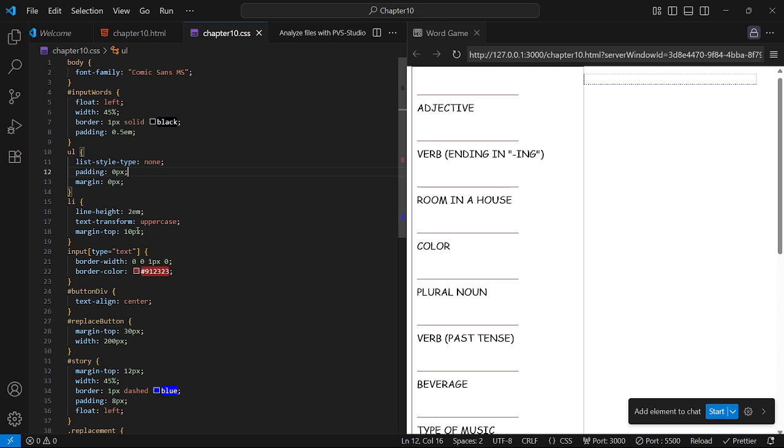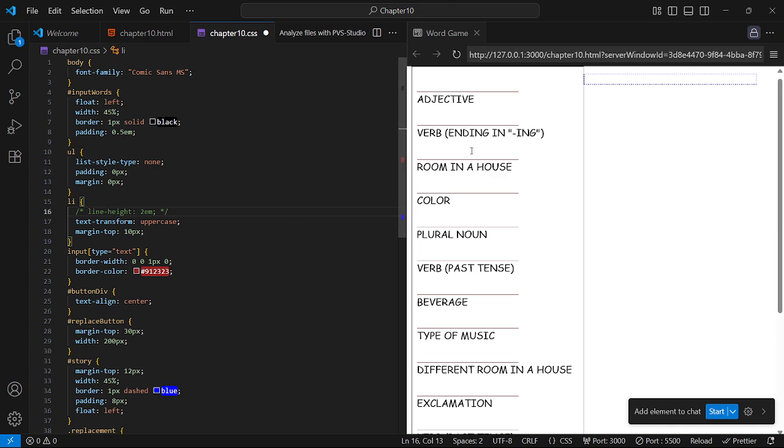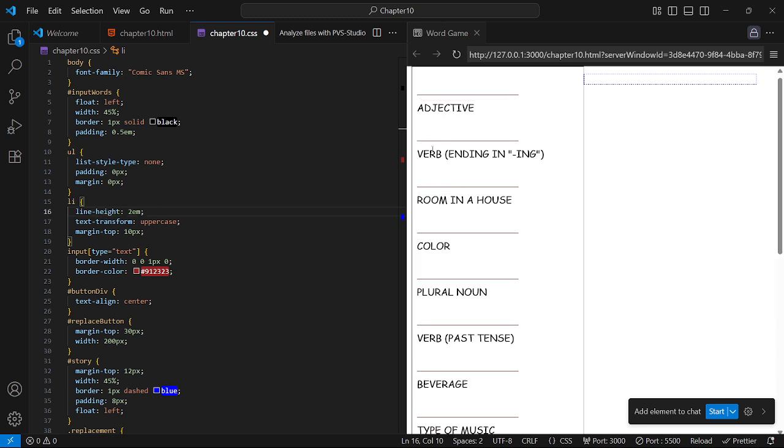Okay, and then I've got now the list items. You must remember the list item includes both the text box and the text that describes it. So we set the line height to be 2, so that it's nicely spaced. Otherwise, it gets squashed together. So if I were to comment this out, you'd find that the text flushes against that text box. But if you put it in, it spreads it out nicely, just so it looks a little bit better for the aesthetics.